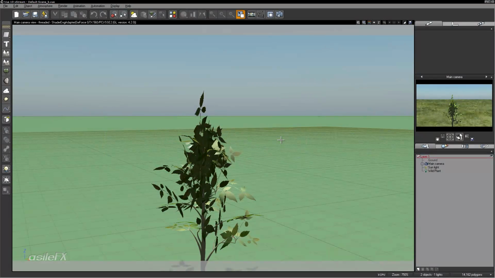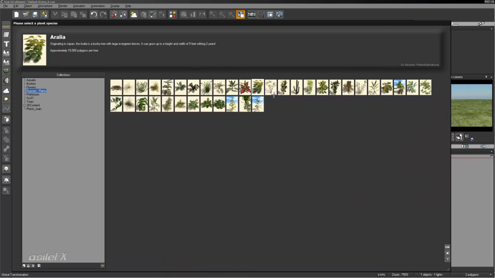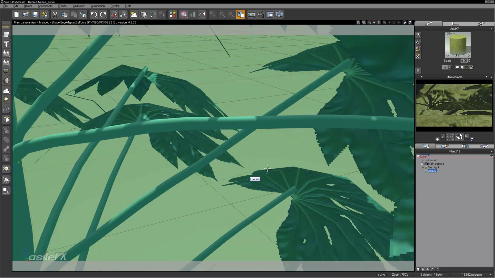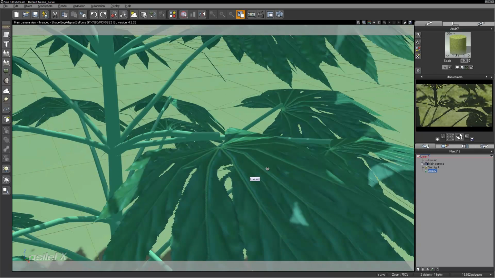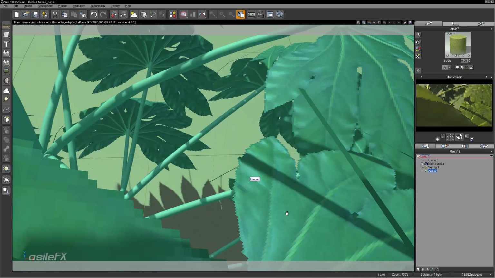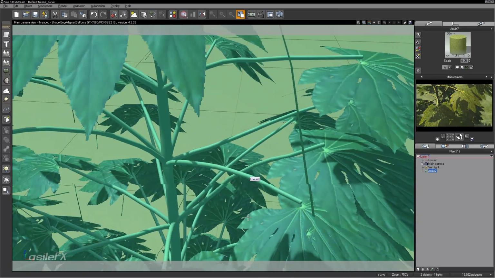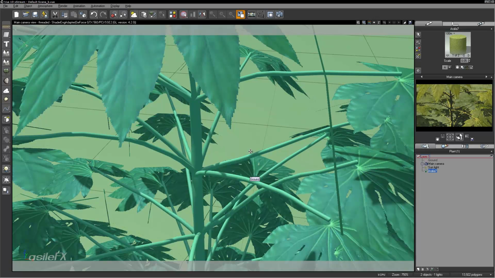Another problem you can run into, go ahead and delete the wild plant, and I know that the Aurelia species under grasses and plants has a problem that shows up more in the OpenGL, although it could interfere with the render. What we see on the edge of every leaf is kind of a single bar or line of pixels.